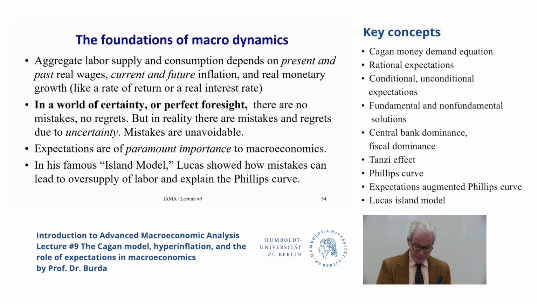And in Lucas's Island model, oversupply of labor, misperception of the price level is a key explanation of the Phillips curve even. So in periods when unemployment is low, agents have underestimated the price level and worked too hard for a real wage that they perceived to be high, but wasn't high at all.